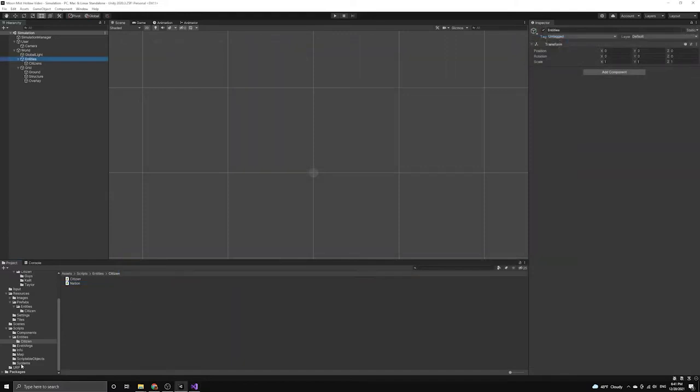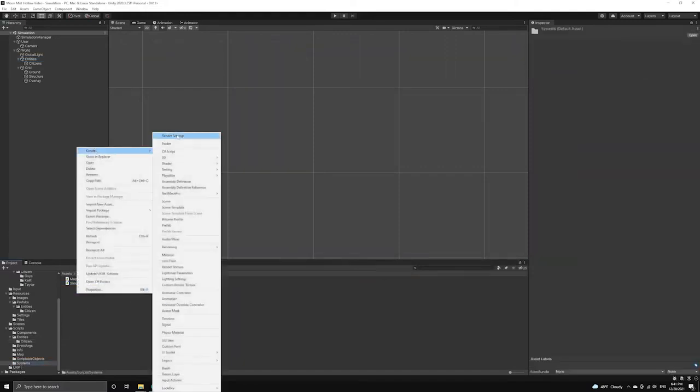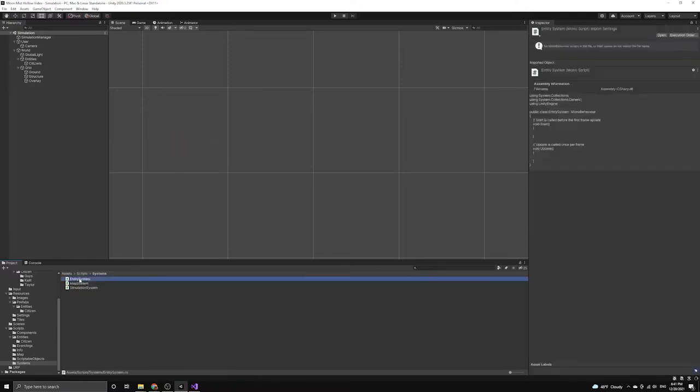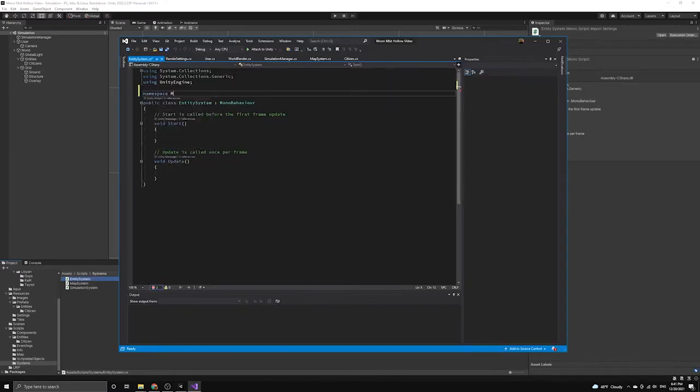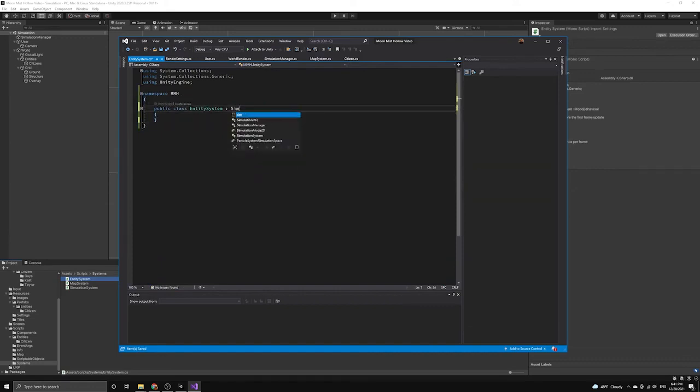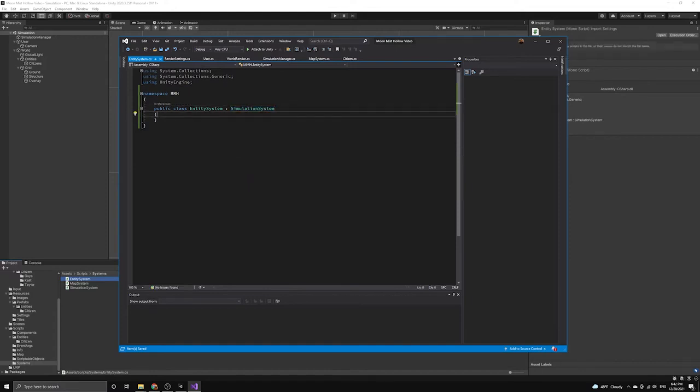Now we're ready to begin building the entity system. Let's create a new script inside the systems folder called EntitySystem. Then we'll open this script in the editor. Let's place this script into the root namespace and then be sure to set its base class to SimulationSystem. Let's start by defining a list of citizens that the entity system will keep track of. We will make this a private variable because we want the entity system to be the primary manager of the citizens. Now let's override the init method we defined in the SimulationSystem base class.